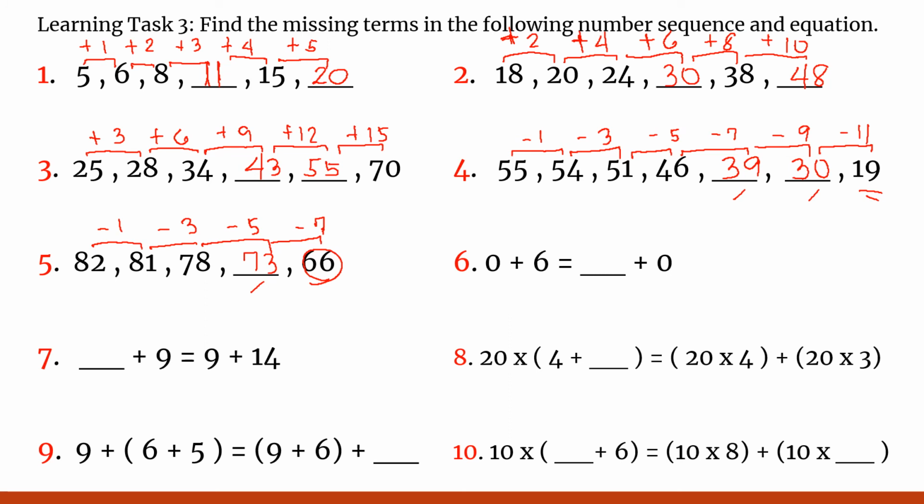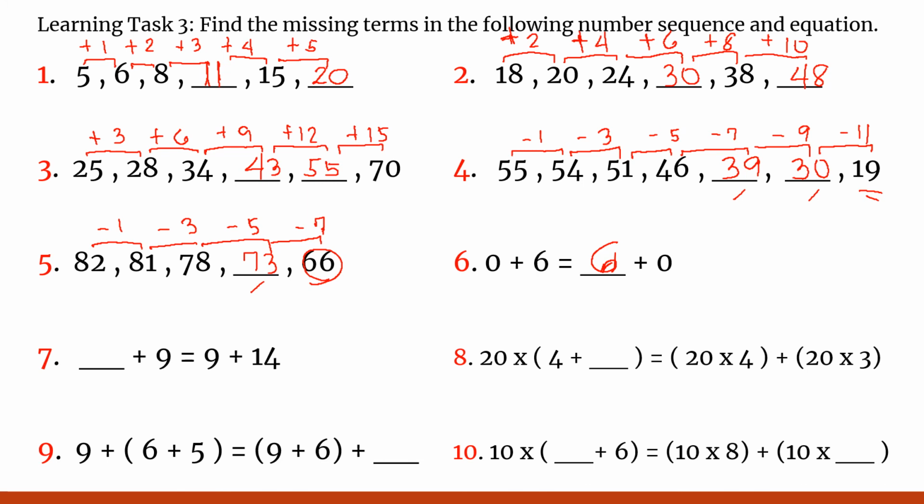Okay? Next, number 6, we have 0 plus 6 equals blank plus 0. So, ang kompleto ay yung kaliwang side. Ibig sabihin, ang kukompletohin natin ay yung kanan, na kung saan kulang siya ng 6. Okay? So, again, sa case na to, 0 plus 6, naging 6 plus 0, nagkaroon ng order na iba ang order. Okay? Although alam natin na ang 0 ay identity element of addition, pero ang binigyan niya ng emphasis dito ay yung order. Kasi 0 plus 6 naging 6 plus 0.